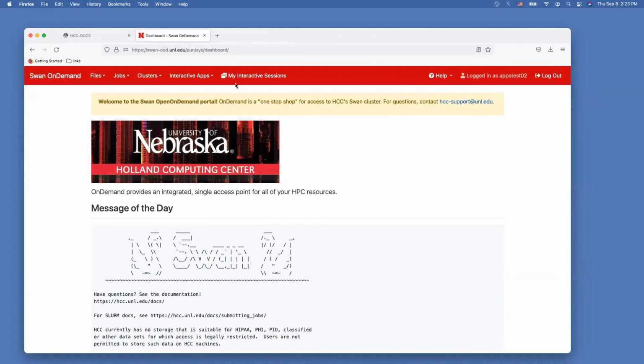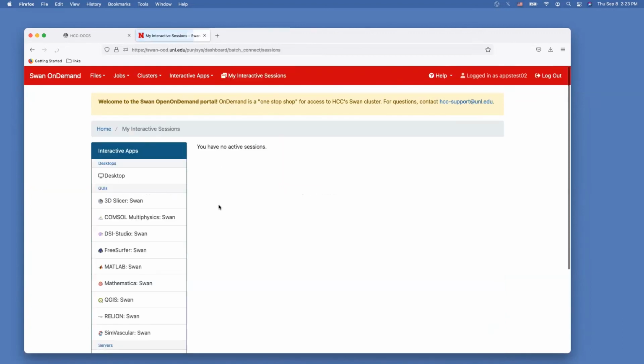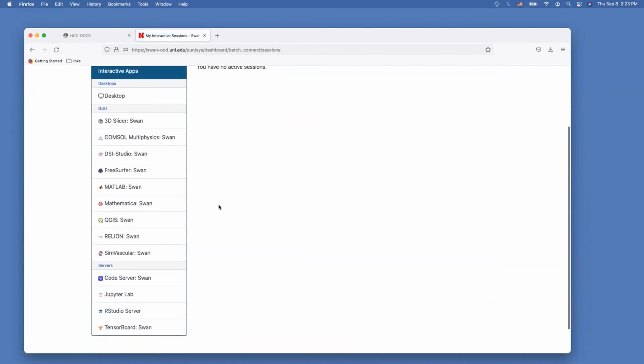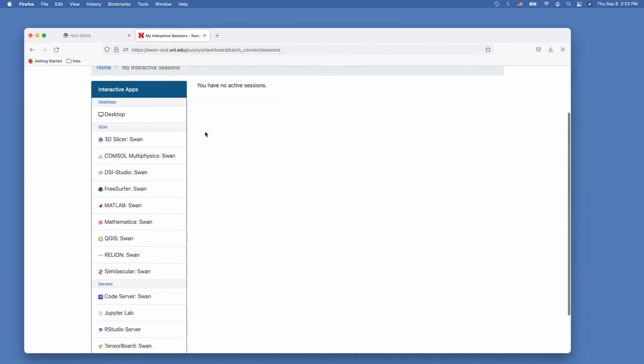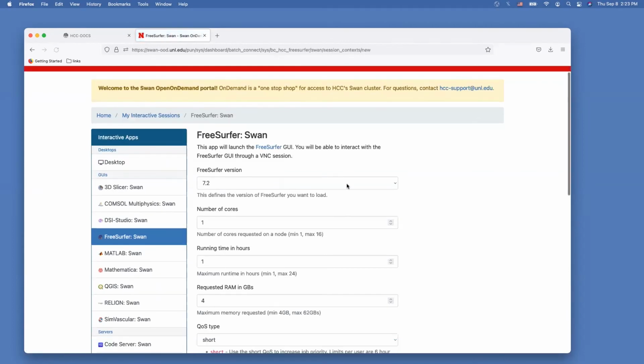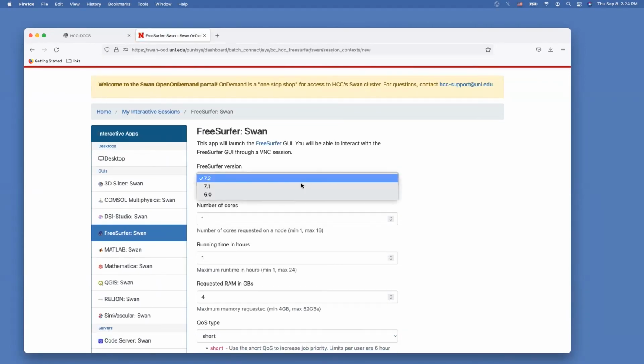Okay, let's see what else we can do. We can try some of the GUI applications we have here. For some packages, we support multiple versions, and it's up to you to select the version you want. So this is Free Surfer.